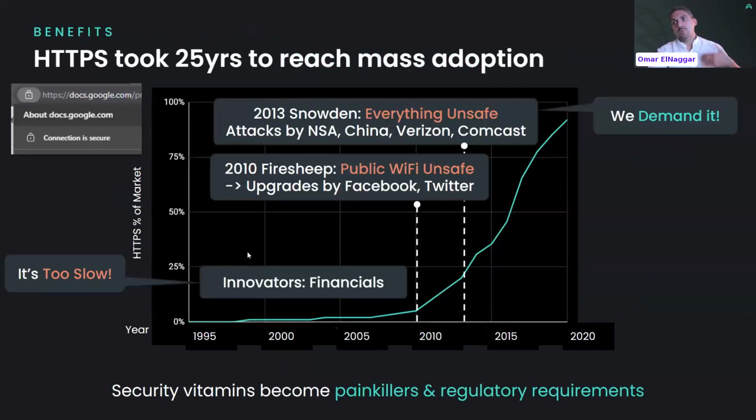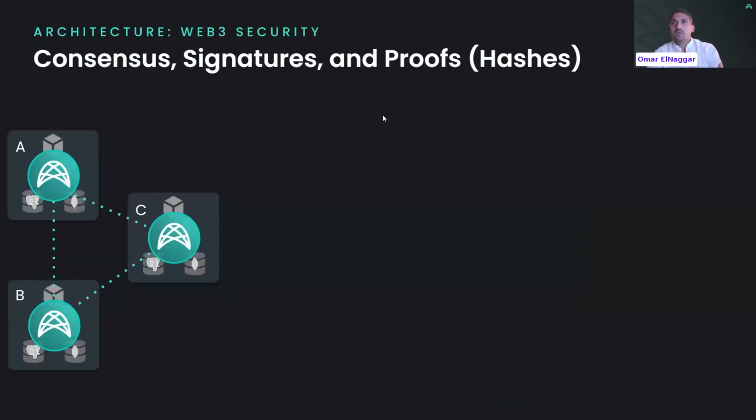And then we had a few high profile breaches. In 2010, you couldn't go to a Starbucks and use Facebook without getting hacked, for example. And in 2013, it turned out that everybody from the NSA to China was actually hacking these HTTP streams. And we think the exact same thing is happening right now in this migration to Web3 data and utilizing things like distributed storage.